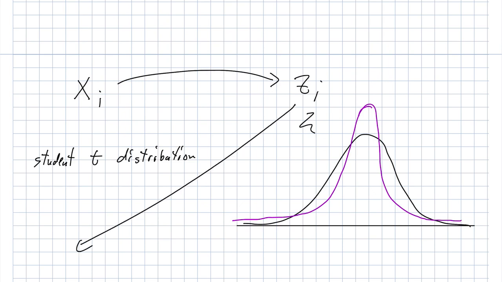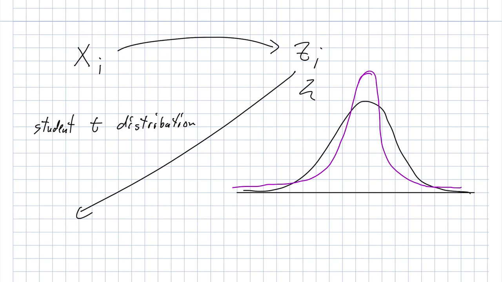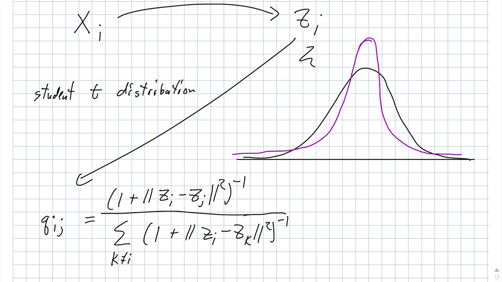In this z space, we get to select the zi's wherever we want them to be. We're going to define a new probability, qij, which is within this new space the probability for sample i of selecting sample j as a neighbor. This is based again on the student t distribution. This has the same sort of form as the Gaussian form where we define pij, and again, the sum of all the qij's equals one.